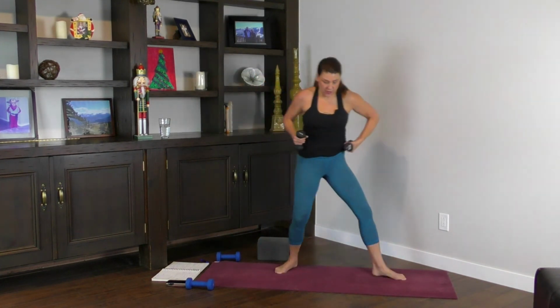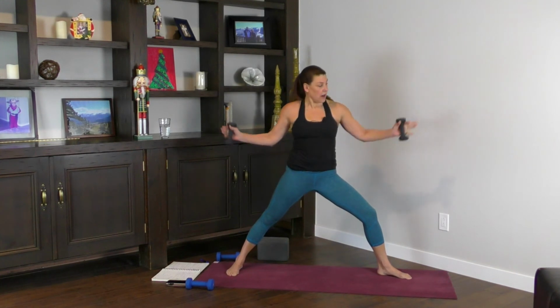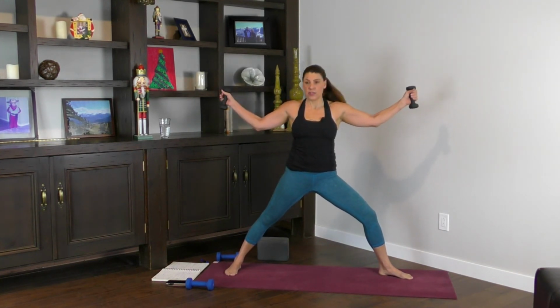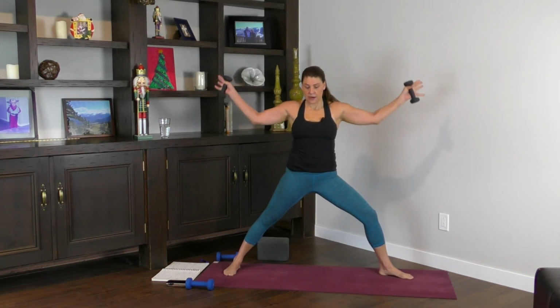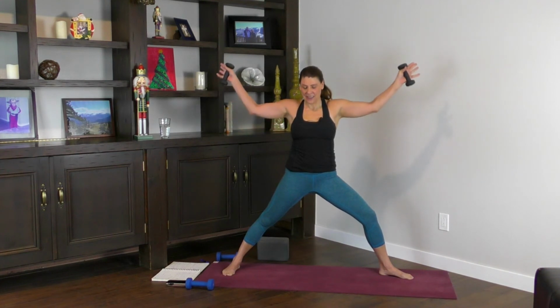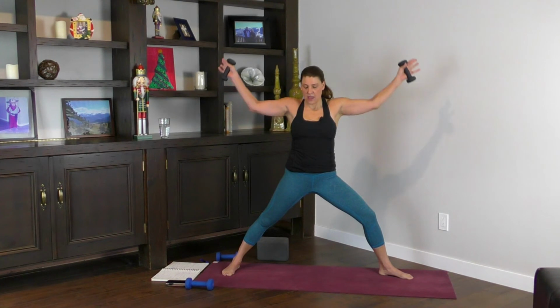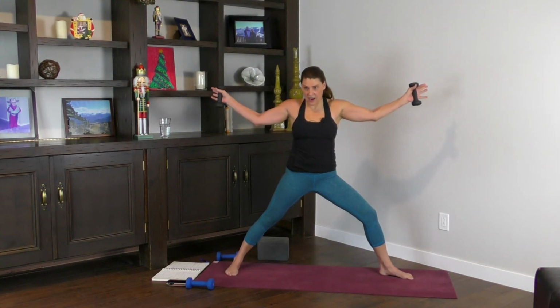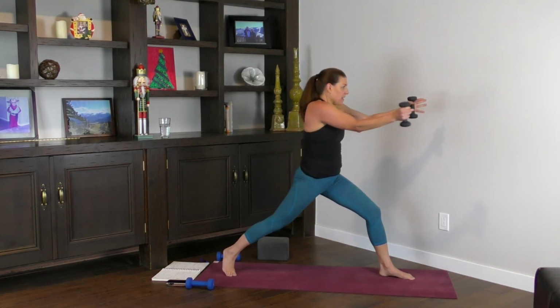I'm gonna turn towards you. Left knee's forward. All right. Palms face forward, numbers up. Little pulses right here. The elbows are a little bit more bent. Neck is long, right here. Good. 5, 4, 3, 2, and 1. All right, from here, pivot, crescent lunge.